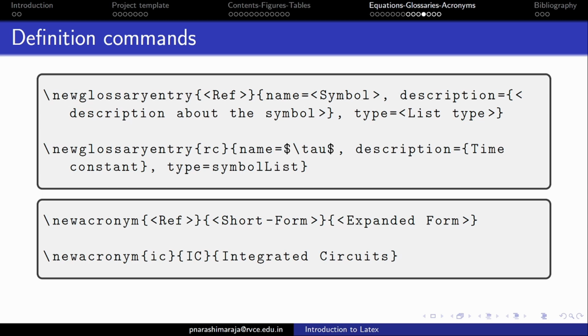So note, in both the examples I've used small letters for the reference names, which in general need not be in small letters. This means you can even use capital letters to create the reference names, but I generally prefer to use small letters, which helps us to avoid using the shift key or turning on the caps lock to write the reference name inside the document. So in a way, having the reference name in small letters often helps me in the typing process. This is just a tip for you, in case you want you can follow that.